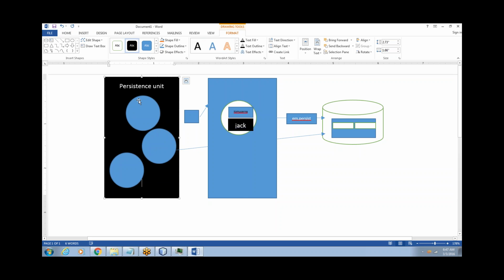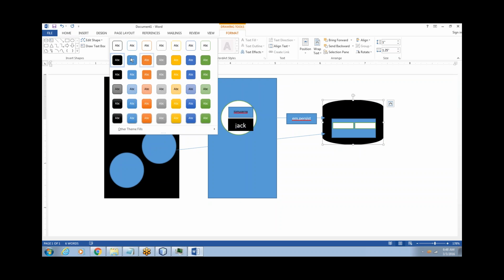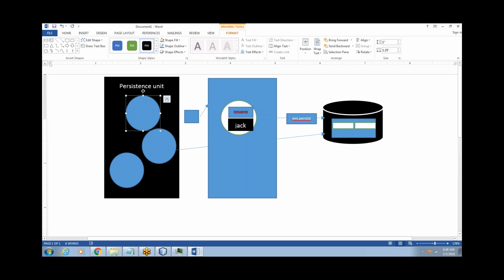The blue one is the real-time stuff. So this persistent unit will just contain all the information, that is, to which data source it has to connect. Let me just make it black. That is, it will maintain that it has to connect to this database, and these are the objects that it has to maintain.